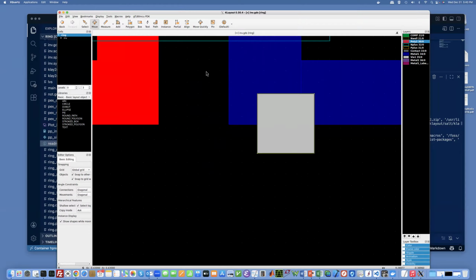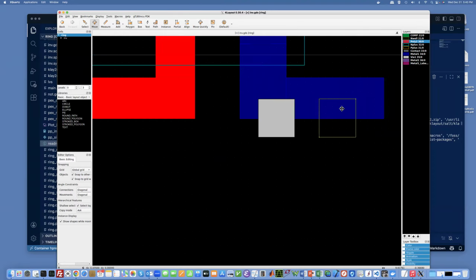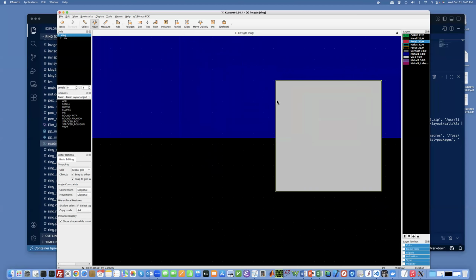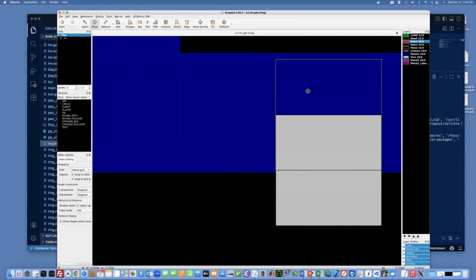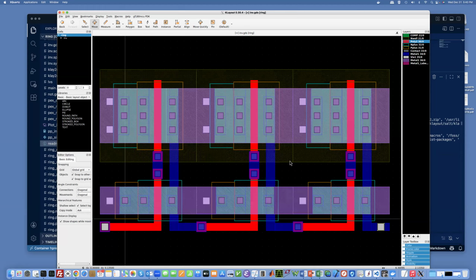We're gonna move the via. Okay, and let's place it here, and let's zoom all. I think that should now be good enough.